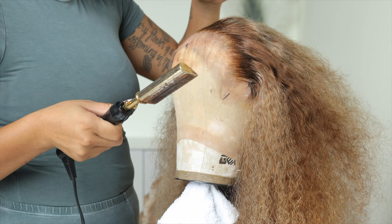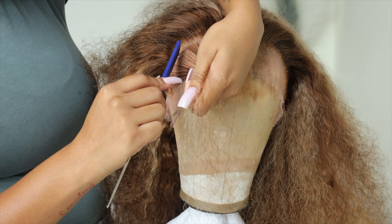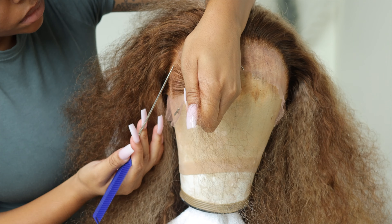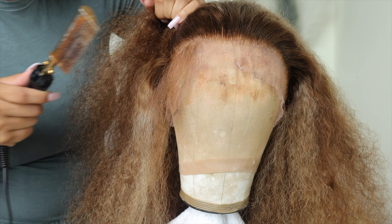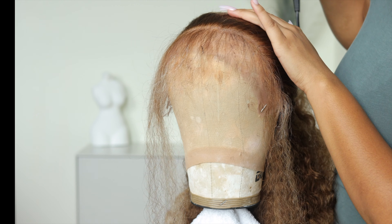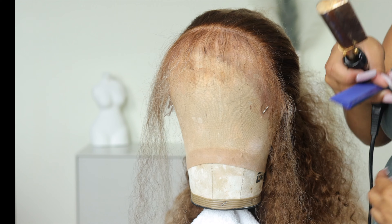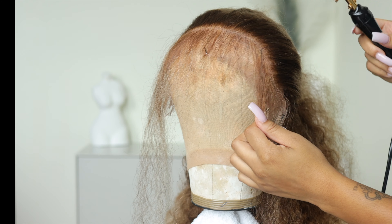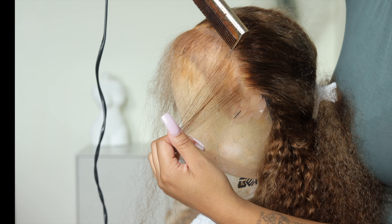I like to push all the hair back before I pull out the baby hair. I do this because sometimes I take the wig off and measure it up to see if where the baby hair is on the wig matches up to where I'll pull my real baby hair out. You want to hot comb the baby hair forward so they're out of the way, because you don't want your baby hair to be the hair that you pluck out when you go in and pluck the wig.